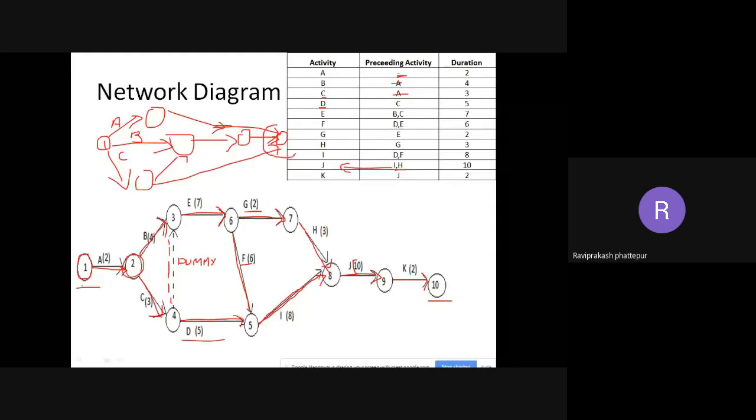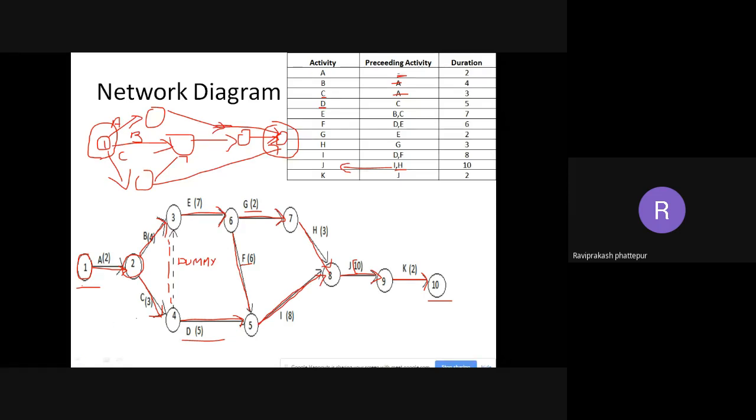There is a merge event that is going on here, but if you see, there is only one node at the end, and there is a burst event here at 1. There is a burst event at 1, but there is only one node. There are three activities that are going out, and at the end here, three activities that are coming and meeting. So this is just an example I gave you. There are sums like this also, where they will start multiple activities at the beginning only, or end multiple activities at one node at the end itself.